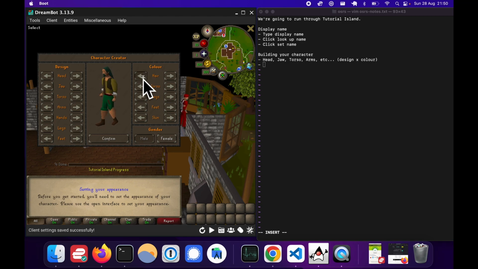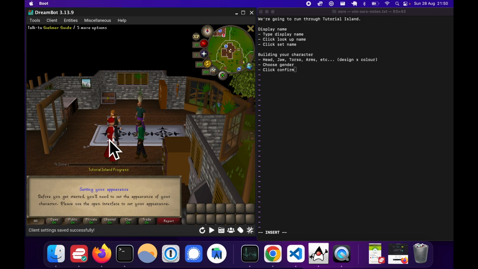And then the hair, you can make it a little weird. Just click it a random number of times. So I think that's what I'm going to do for the code. And then for gender, we can just select a random gender. Let's keep it maybe dark skin a little bit. All right, and then we're going to click confirm. So we're going to basically choose gender and then click confirm. Okay, so that's what we're going to do.